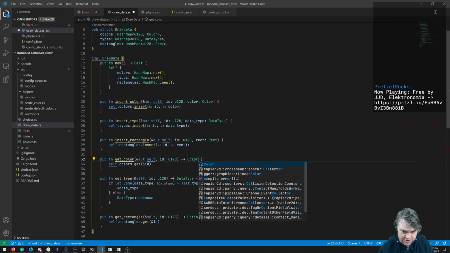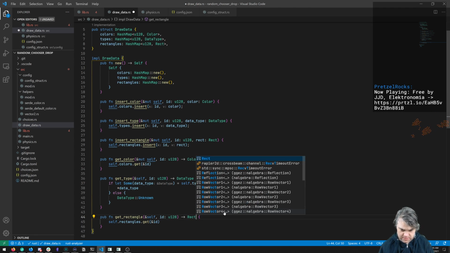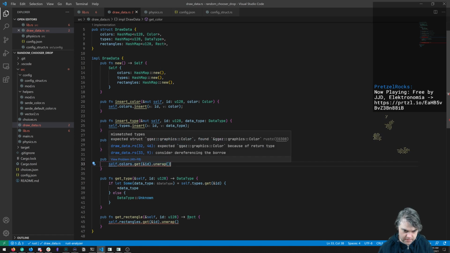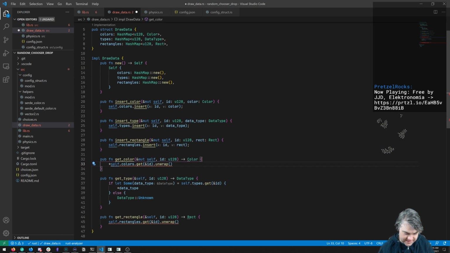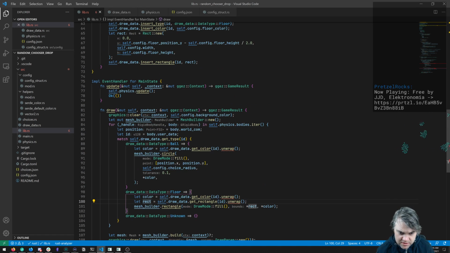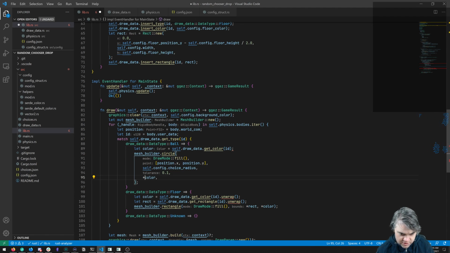So if I just have it return the color, and I just have you return the rect. So then in this case, it unwraps. And then you need to be dereferenced. And back here, okay, so get color. You don't need to do that, and you also don't need to do this anymore. You get a clone of it.